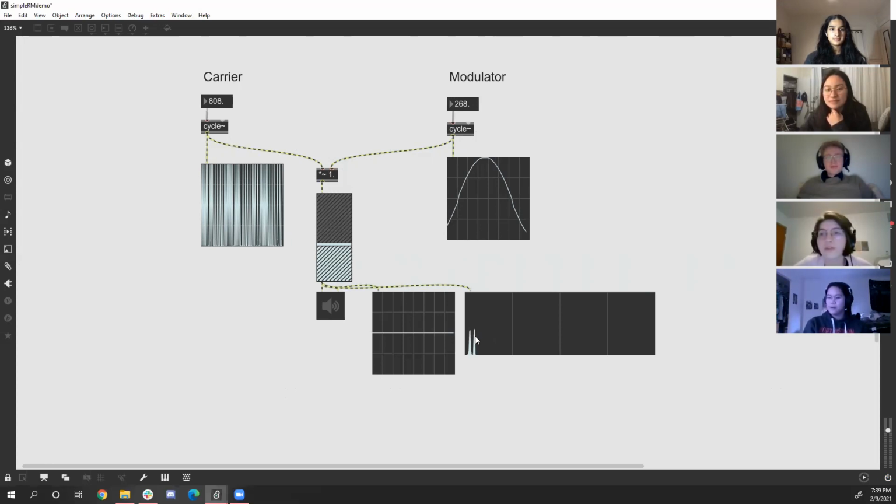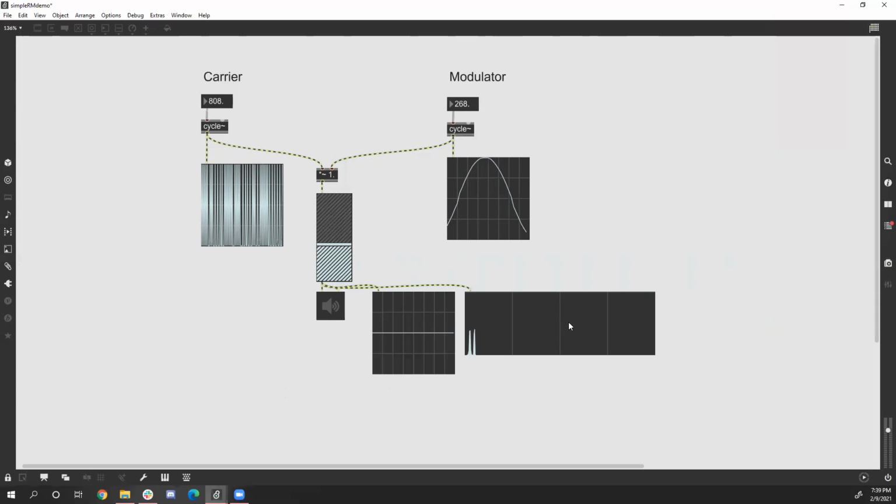Okay. So the right one is the sideband that's carrier plus modulator, and the left one is the sideband where it's carrier minus modulator. And which one was that called? Is that the spectroscope? Yeah, with the spectroscope you have frequency on your x-axis, so what you're seeing is all of the different frequencies, and the y-axis is amplitude. So you can see sideband 1 and sideband 2.